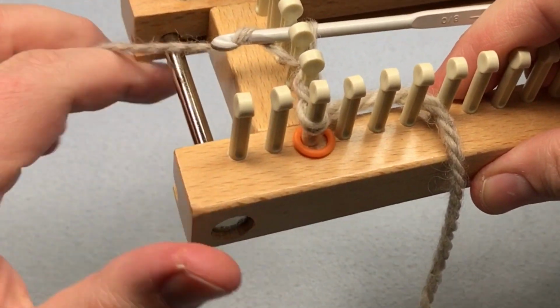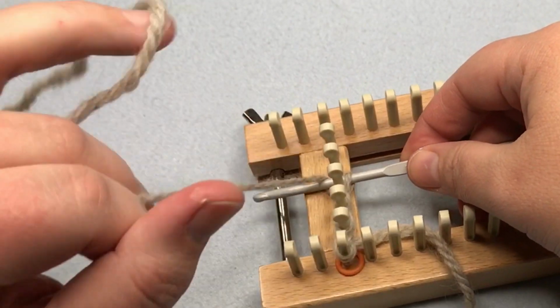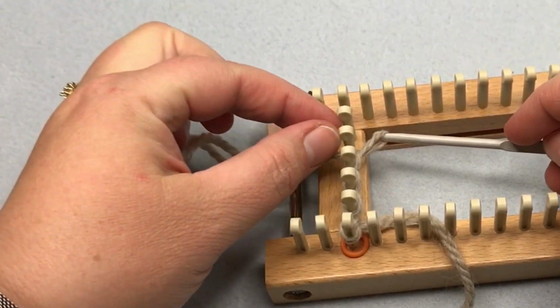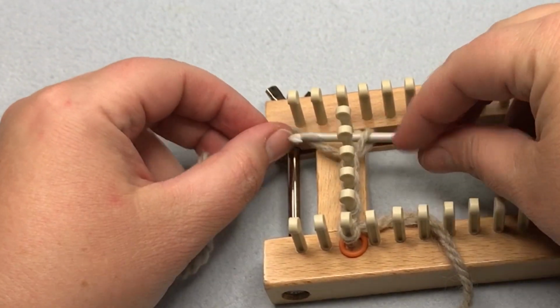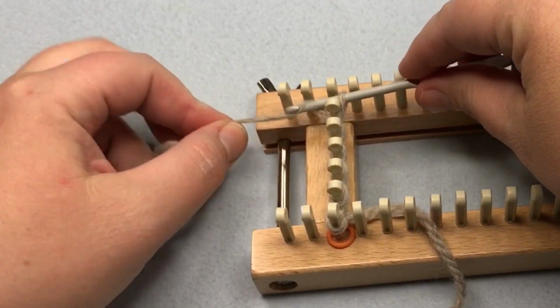Okay, so I'm just going to yarn over and keep pulling through like that. And again, you can use your fingers. Some people take this loop from the back and pull it through the front and then kind of mess with it up front. There are other videos around to see that. And this is just the way I'm teaching it today. So go ahead and keep doing that.